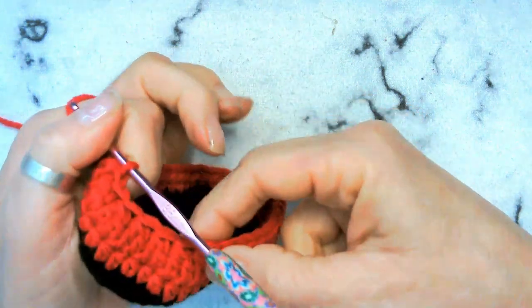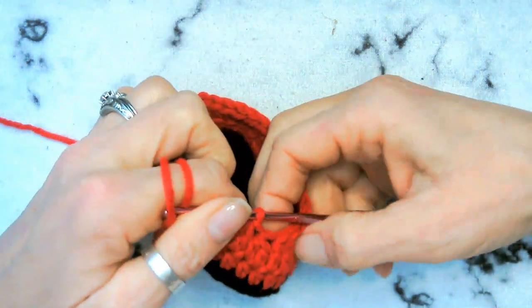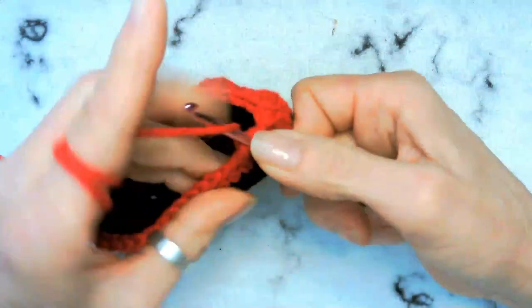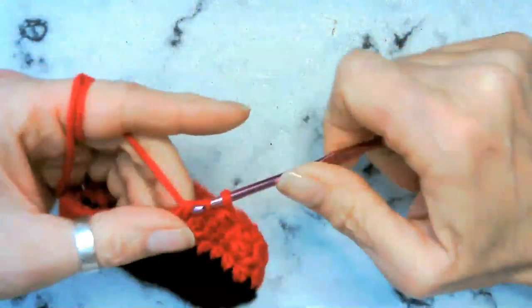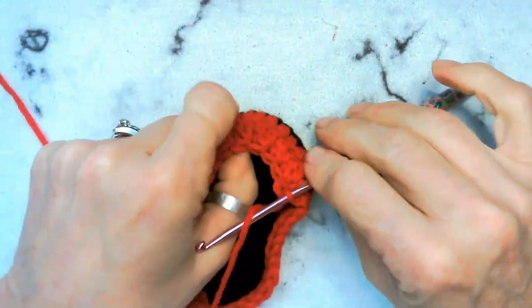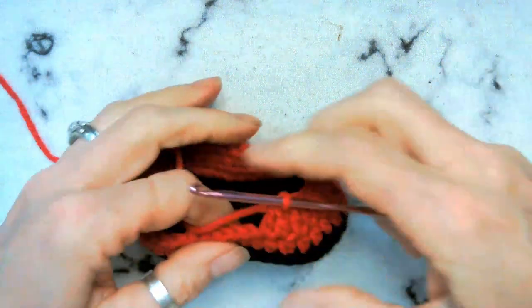So let me see where I'm at. 1, 2, 3, 4, 5, 6, 7. Okay, I have one more to go. And all three together. And see how we're starting to curve? Go ahead and curve that toe in like that.